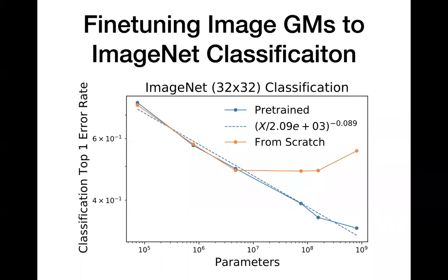What you're seeing here is that the orange points are just taking a randomly initialized transformer of that size and trying to train it on ImageNet classification. The blue curve is what happens when you pre-train on this large generative modeling data set and task for all of these models, and then you fine tune just on ImageNet classification. You see that larger models that are pre-trained are very consistently scaling and doing better at ImageNet classification after fine tuning. Furthermore, the pre-training is helping them learn features that make them much better at ImageNet classification when they're bigger and help to avoid overfitting. So the claim here is just that scaling laws and the loss also translate to downstream tasks in a useful, interesting way.